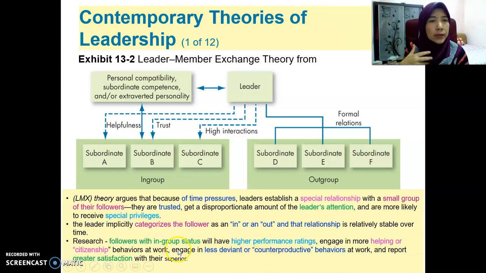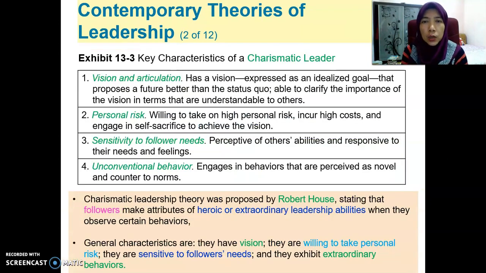They also receive greater satisfaction with their superior, the leaders, compared to those who belong to the out-group. So that's one of the problems or disadvantages of LMX, or leader-member exchange theory. So we move to the charismatic theories.